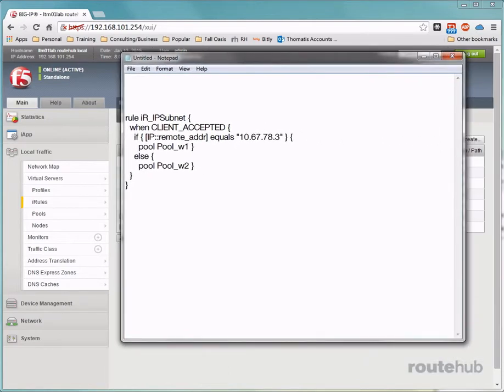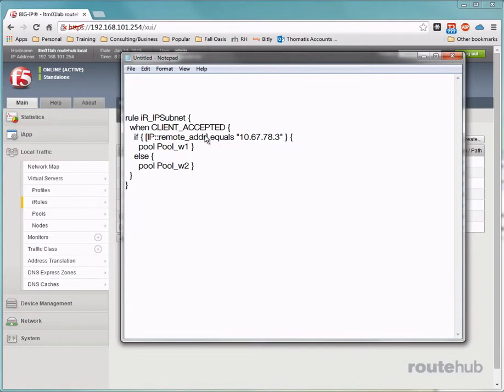Now, as a recap, in this script, if the client's IP address is 10.67.78.3, they should be redirected to server pool W1, and all other clients should be redirected to web server 2.